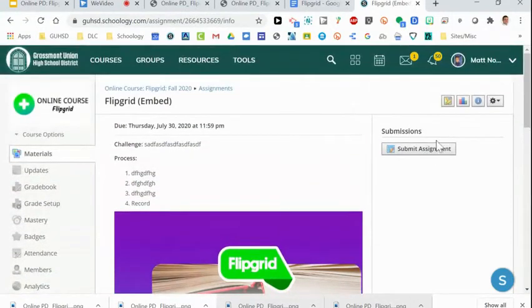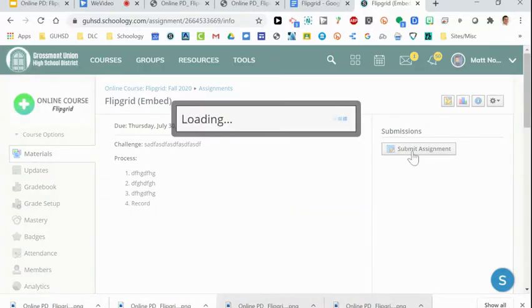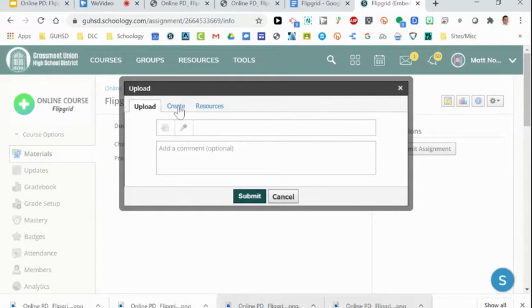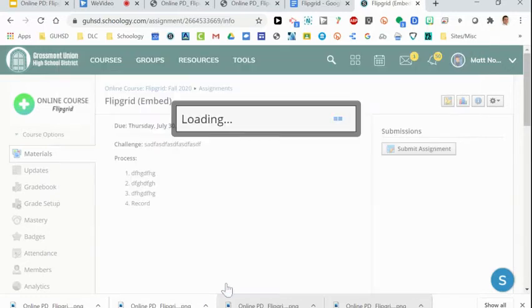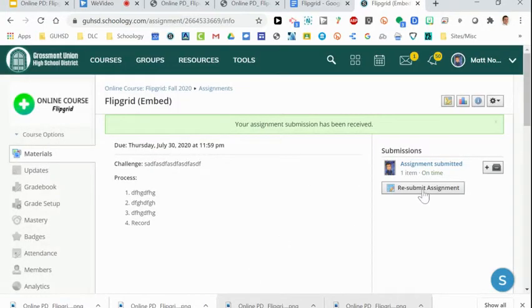Now, what you'll notice over here is where it says submit assignment. Maybe you want to make an assignment or a direction that will say how to mark this. What I can do is click on the button, and I could simply just go to create, and I could just say done, and then hit submit. What I've done now is I've created a timestamped record of when something was submitted, and in the next screen I'll show you, you'll see a count of who's handed things in.